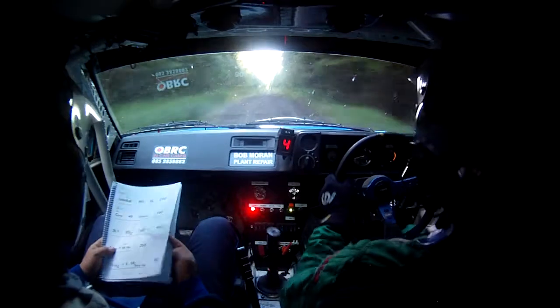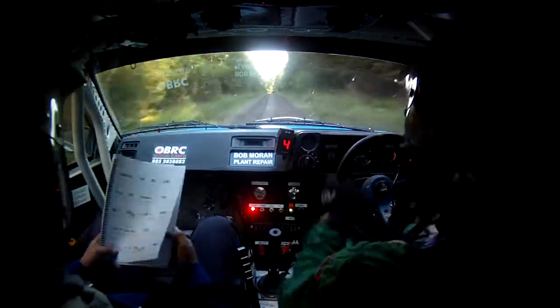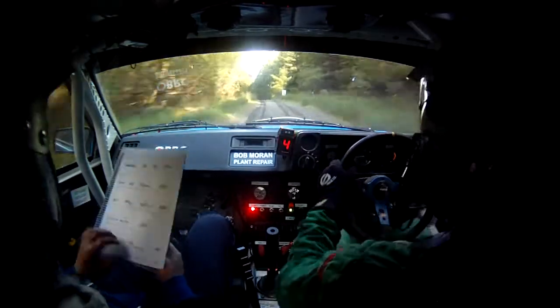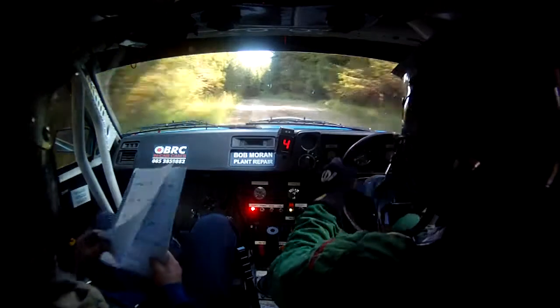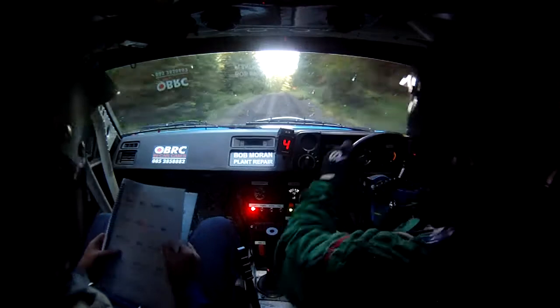250. 1 left long over crest. 1 left long over crest. Down under 1 right with a bump and a dip. 1 left, then down under 1 right with a bump and a dip. 40. Go on, you're right. Crest bump, 60.